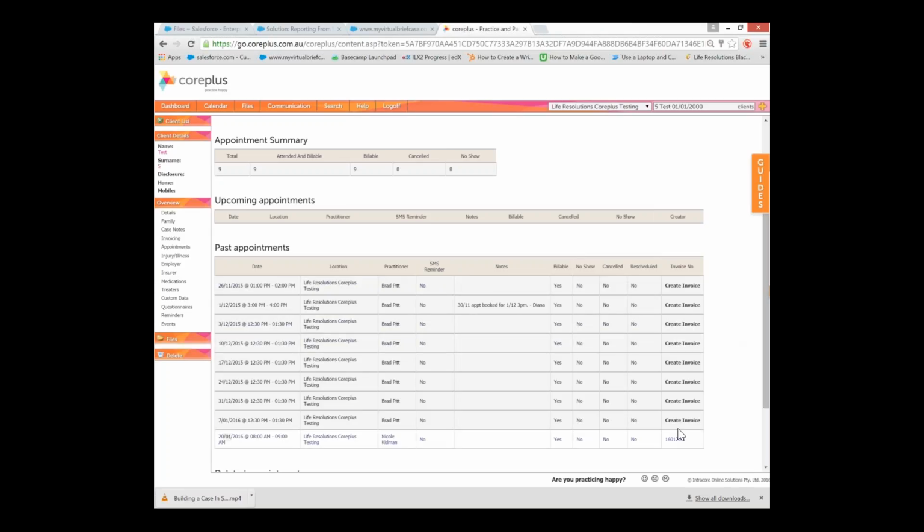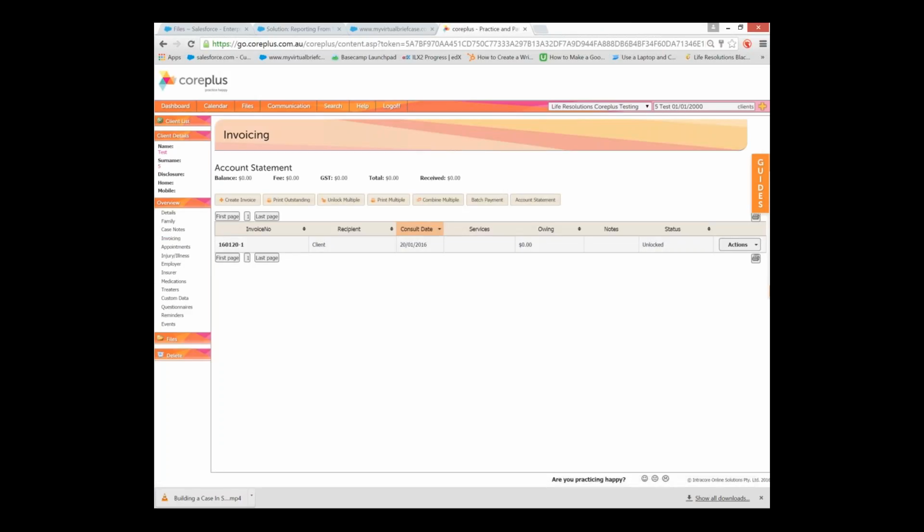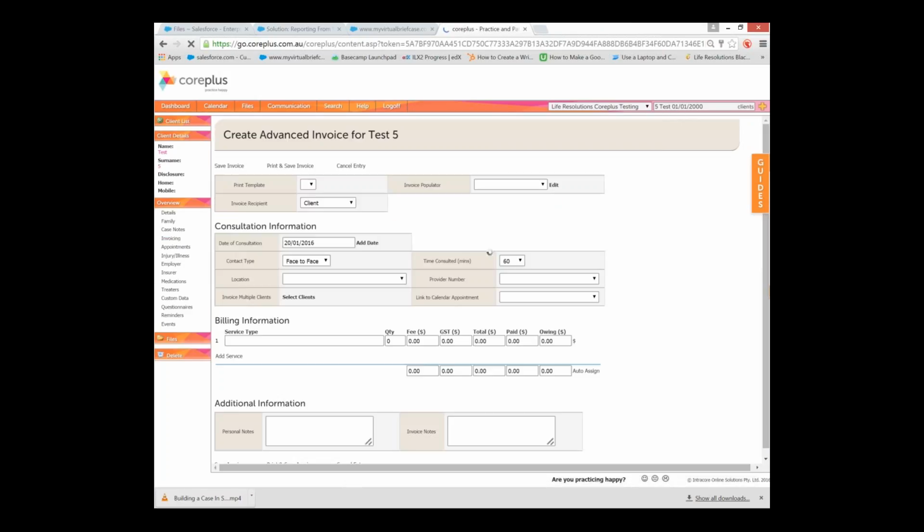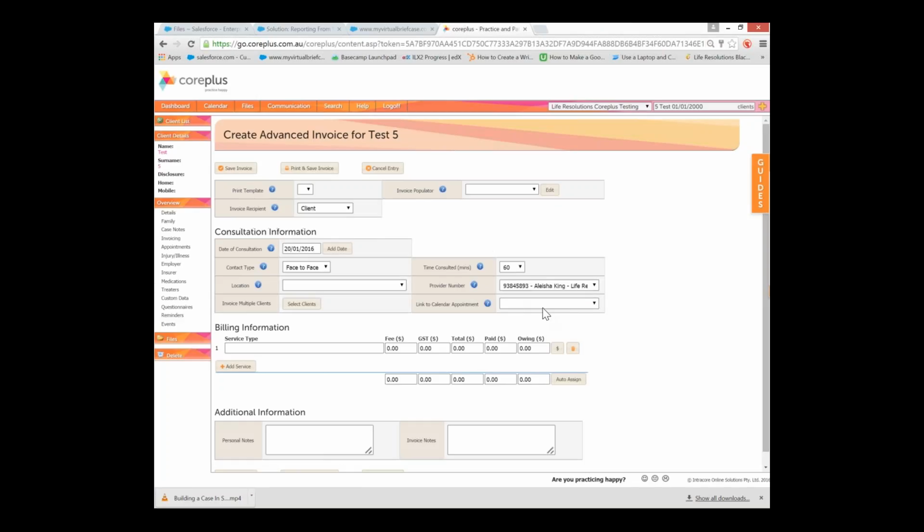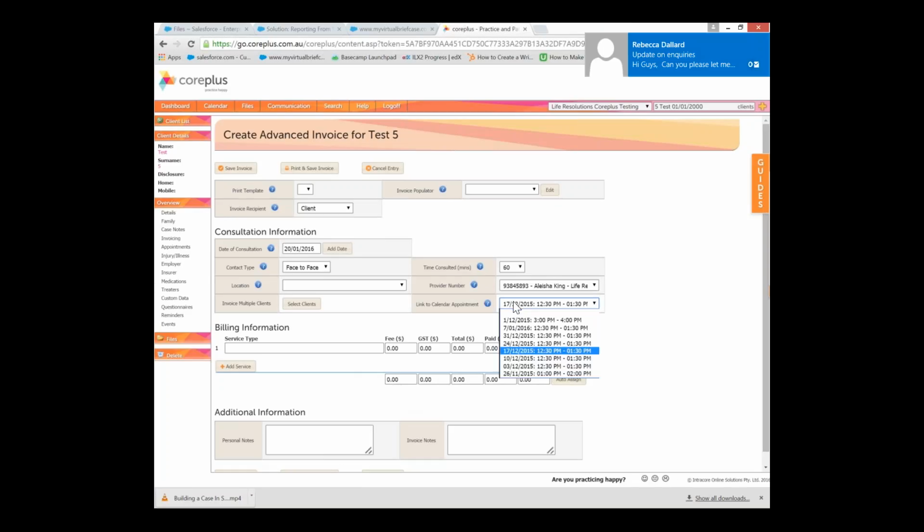Alright. Well, what will happen is if you generate an invoice from here, it will tick the calendar to show that green tick. But not if you just go in and click invoicing and then generate the invoice, because here's what happens. We go in and click create an invoice. There's no data to link it here. So unless you know to go in and click it there, that's the only way it will link it off. It doesn't automatically go in there.